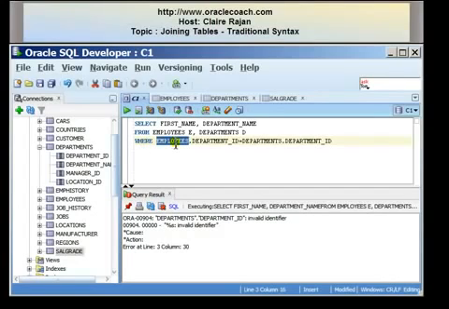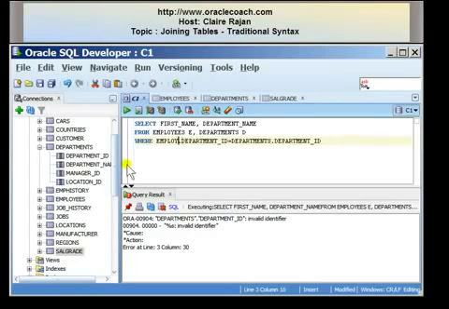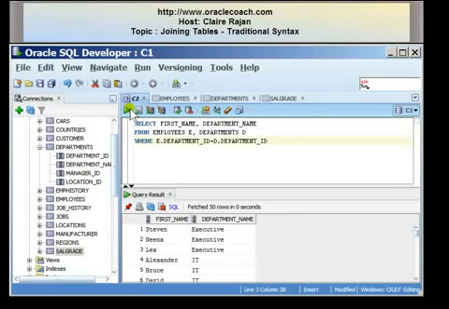So I would have to remove the word employees and use the alias E, and remove the name departments and use the alias D. I'm now going to execute this select statement, and what we get is output identical to the previous output, where I was able to see the first name and the department name for each employee.